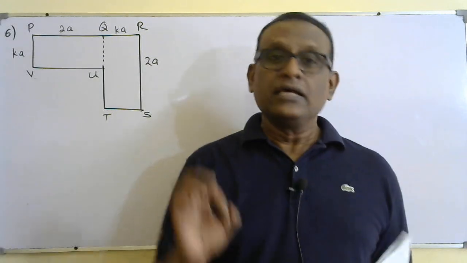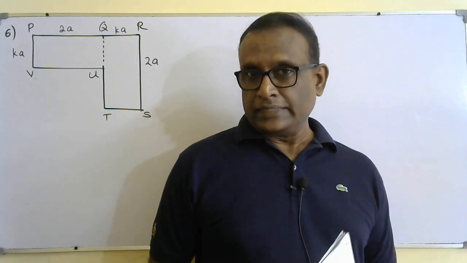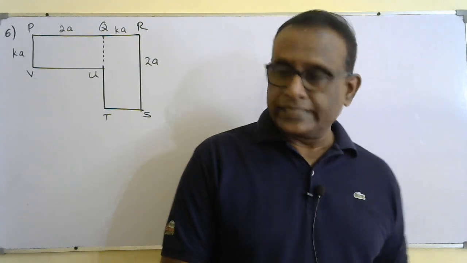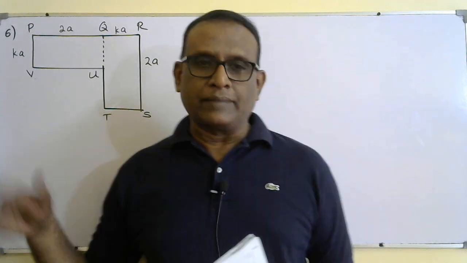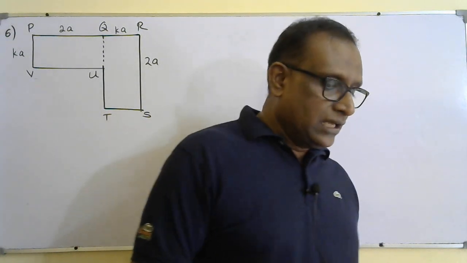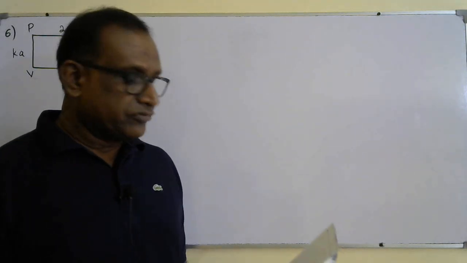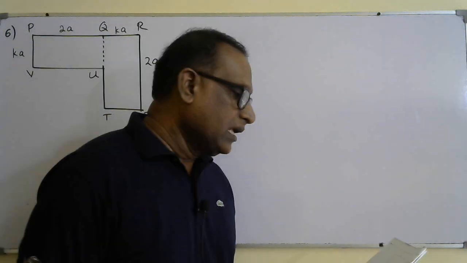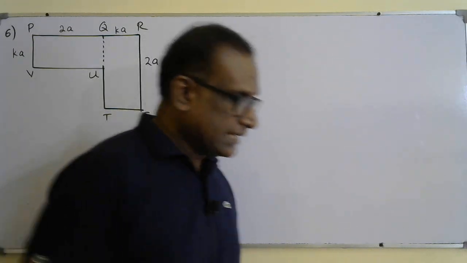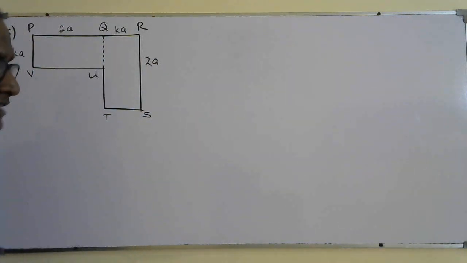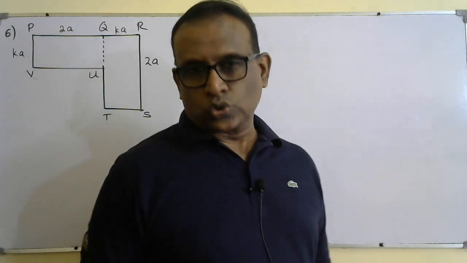So it's not a point. Go through the first question, where I explained the center of mass briefly, the theory, so you can go through it. I'm not going to explain the theory again. Okay, so we need to find the center of mass of this uniform lamina from the line PV. Yes, sigma mi xi. So we can take mass per unit area as rho.